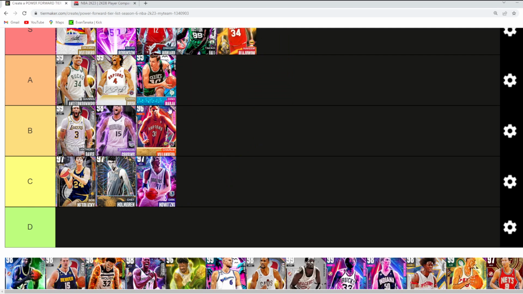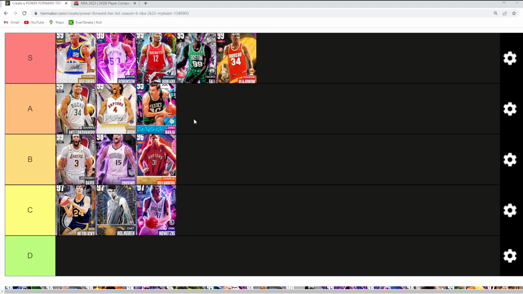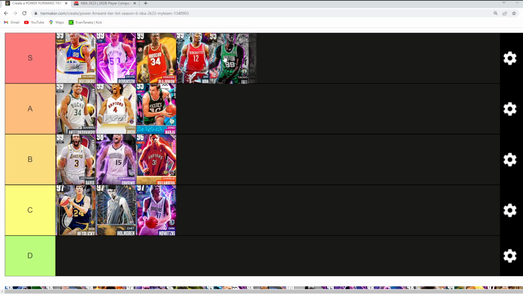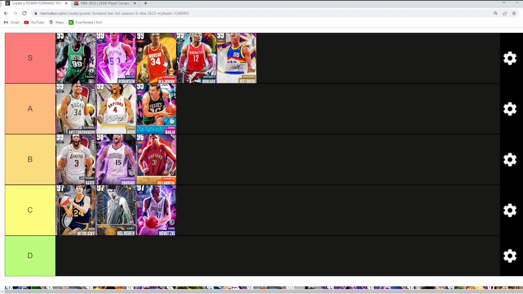See, Dark Matter Hakeem, I think you also got to throw S tier. I mean, just such an elite defensive power forward. I think him, D-Rob, and Dwight are all super close at that power forward spot. I mean, all very similar. Like, they're all great defenders. They all have very similar jump shots. It just really comes down to whose release you like more. And I think out of these 3 guys in the middle here, Hakeem, Dwight, and D-Rob, I do think Dwight's probably the best defender and also the best rebounder as well.